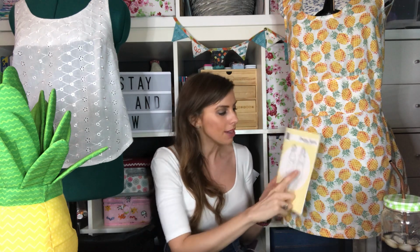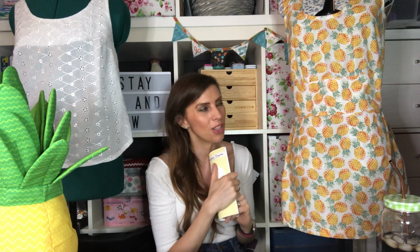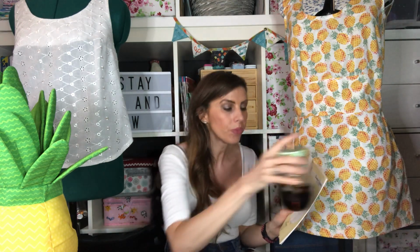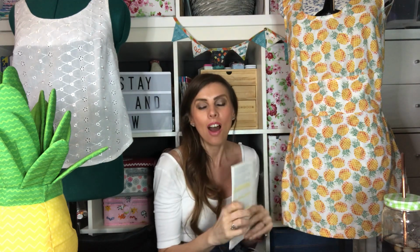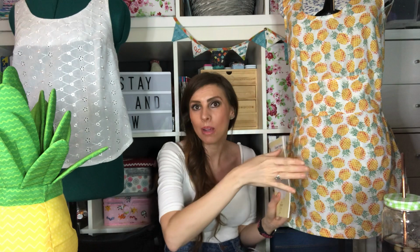So anyway, I decided to go for it, and I did have some issues, and all the issues were my own fault. I'm going to have a drink, sorry, I chat so much I get so thirsty. They were my own fault. When I decided to add 2 inches to my pattern piece for the bodice, I accidentally got mixed up. Do you remember me telling you that I traced and cut out a small one first, and then I cut out a bigger one?